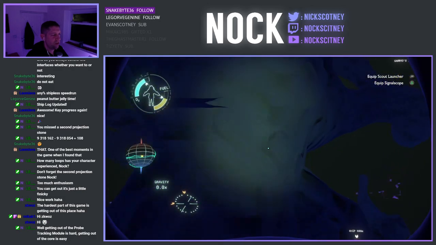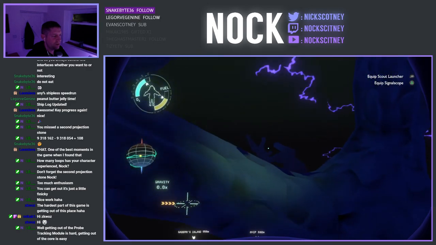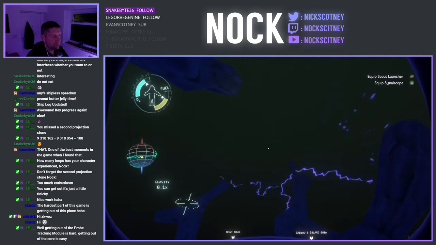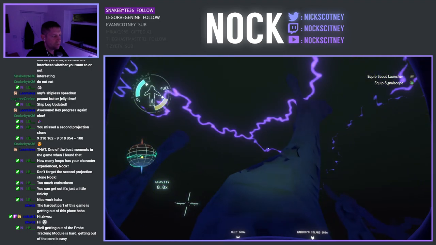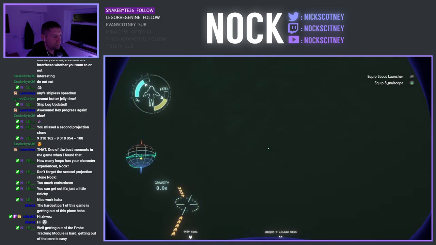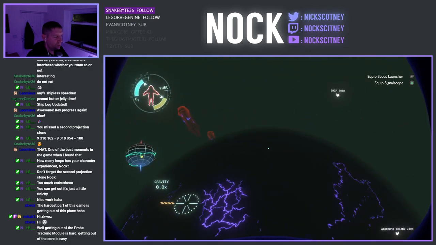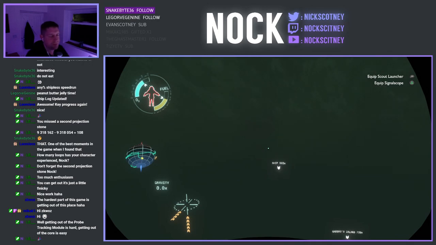Can I just swim to the surface? Surely not. Okay, I guess we can. Yeah, no, we can. We can literally just swim straight out. Alright, well. I think that's another tick box off of our to-do list.